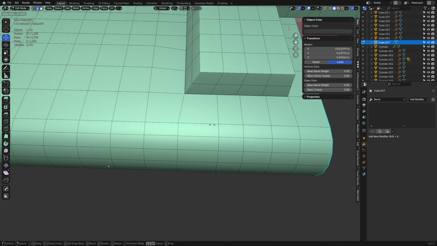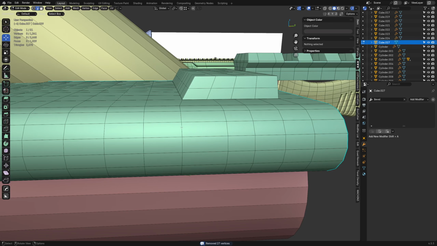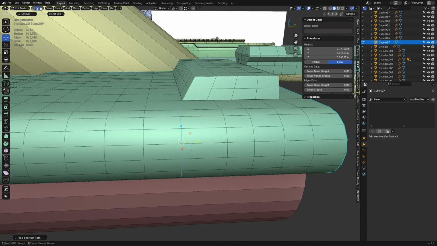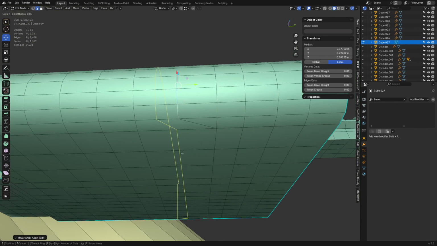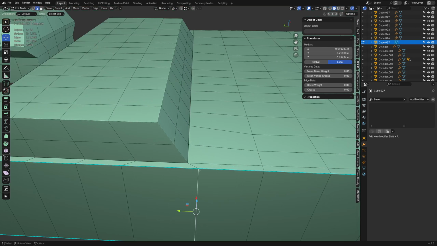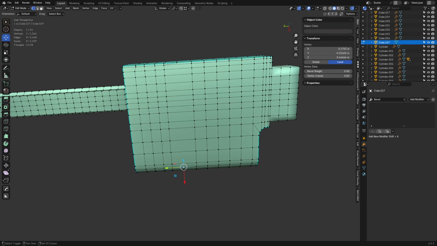That way I can just GG twice all those in and they all meet up, merge by distance, boom. Done like that now, right? And then later on we can take these and just align to the right. Okay, I need this going all the way across, which apparently we lost somehow. Might have a spiral going on. That happens sometimes. I don't think we do, but it could be. Yeah, no, we don't have it.